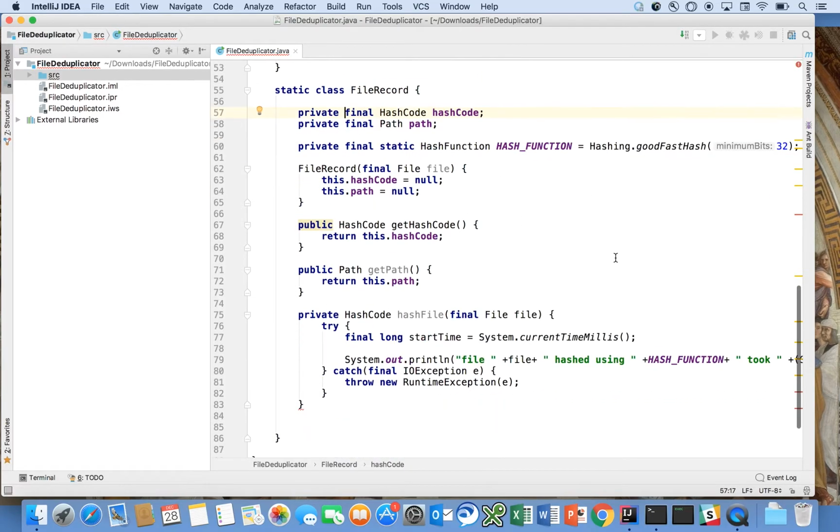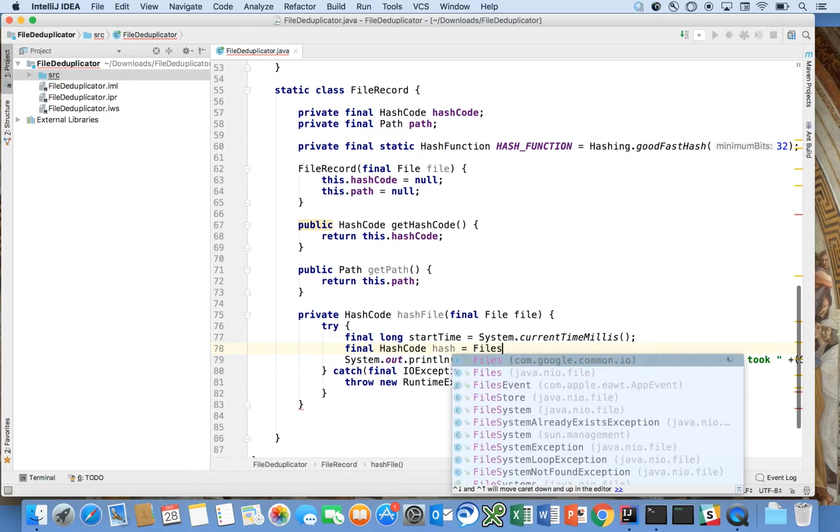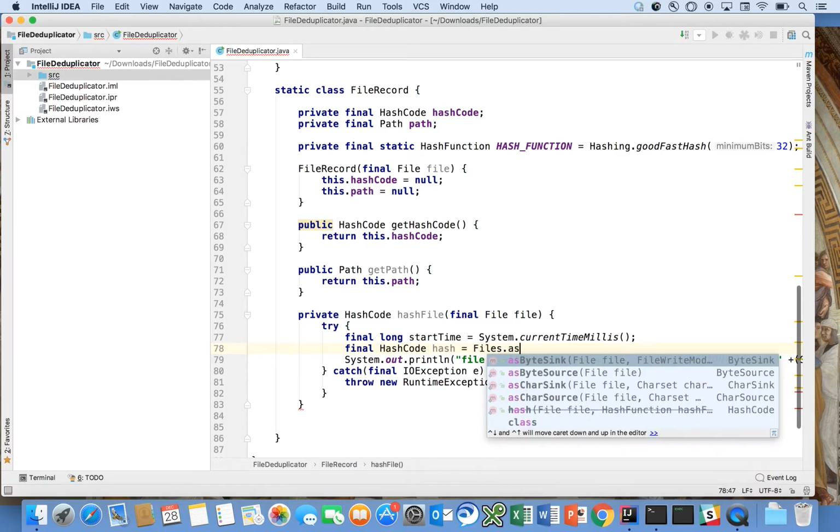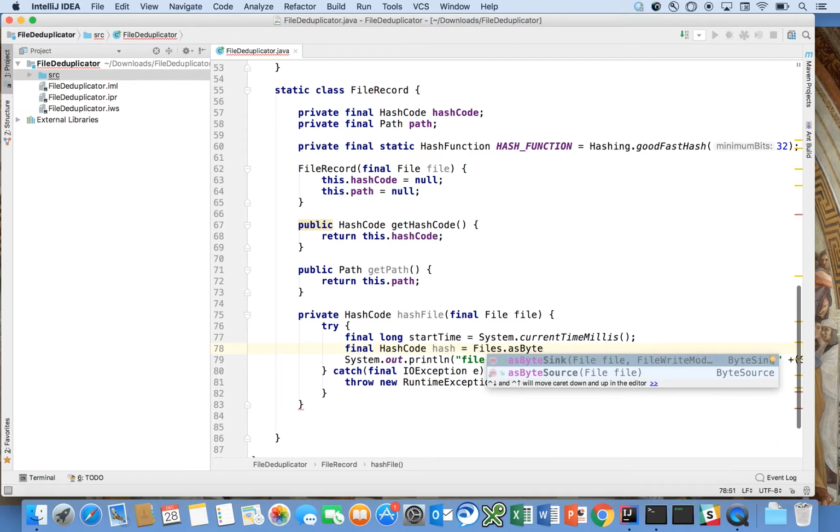Right, so now we have a hash function, and what we're going to say, final hash code, hash is equal to, okay, first we're going to use Guava again to read the file into a byte source. And we don't have to worry about all the error handling if the file size is too big and all that.